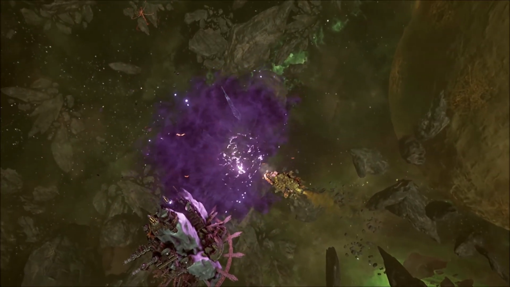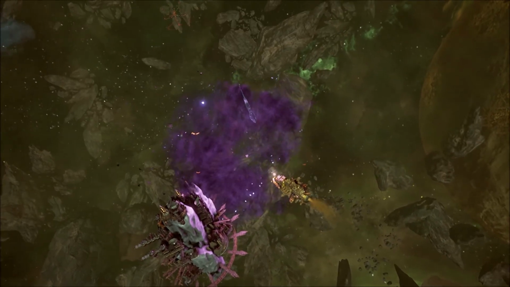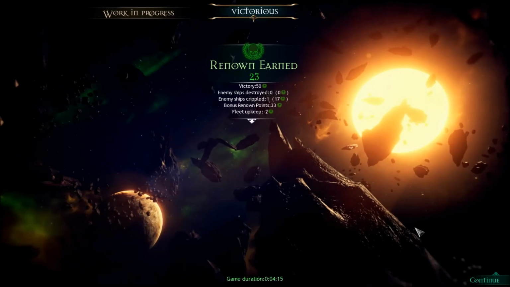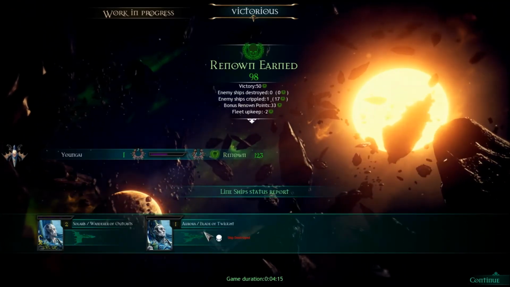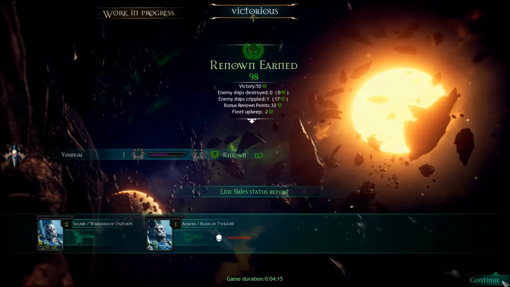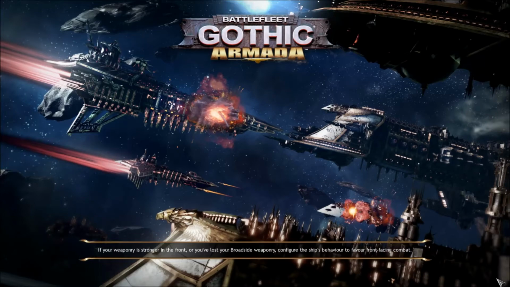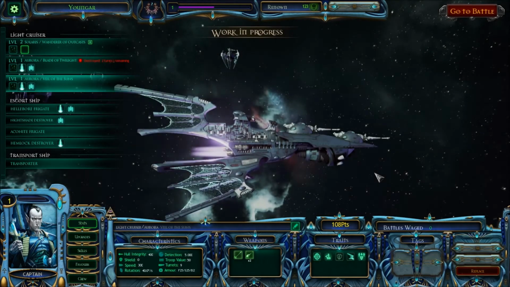Alright, well, that was the Eldar. They're very maneuverable. They can do some pretty big burst damage. But against the Orcs, especially early on, they're going to have a lot of trouble. I lost a ship. They didn't lose anything, funnily enough, and I still won. Oh well, it's bad AI, I guess. Well, they did have an insubordinate captain, but I don't know.